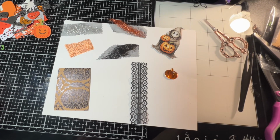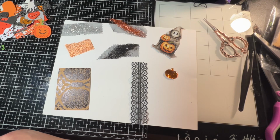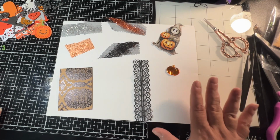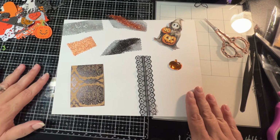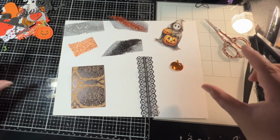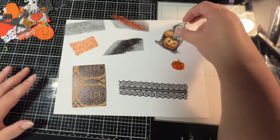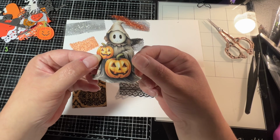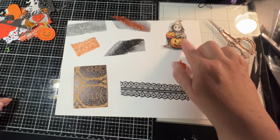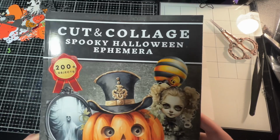So today we are on day three of Toni from Toni's Witchy Arts and Crafts. She is doing an October ATC challenge. So I've already cut out what I'm planning on putting down on my card here. I have some ribbon that I had in my stash, and it has all these different colors on the ribbon, so I cut them into pieces and I'm going to layer them. I'm going to put some lace down on the bottom, and then I cut out this cute little creep doll with his little jack-o'-lanterns. And since today is jack-o'-lantern, I figured I would try and go through my cut and collage book that I have and see what I was able to find.